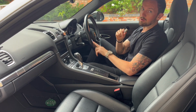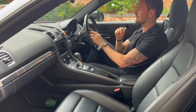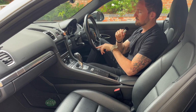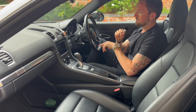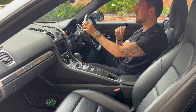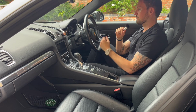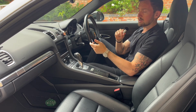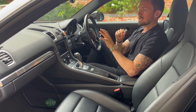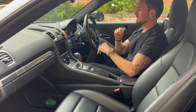This is not the 981 steering wheel. This is basically a 718. I don't know exactly what the steering wheel is because I didn't put it in. But it's a 718-esque Boxster one, but the 718 steering wheel has the controls on the steering wheel. This one doesn't. You just have the paddles behind here, but all the controls are still on the stalks, which I actually really like. I like having the controls on the stalks. I like having the steering wheel be really clean and empty. It's devoid of screens and over-designed elements, you know?